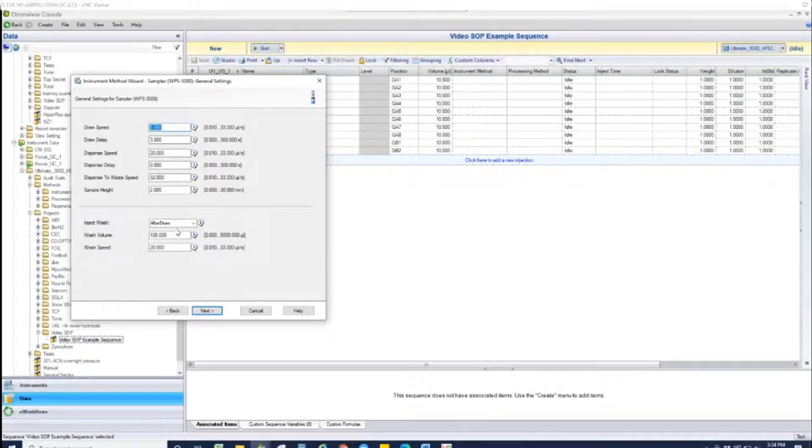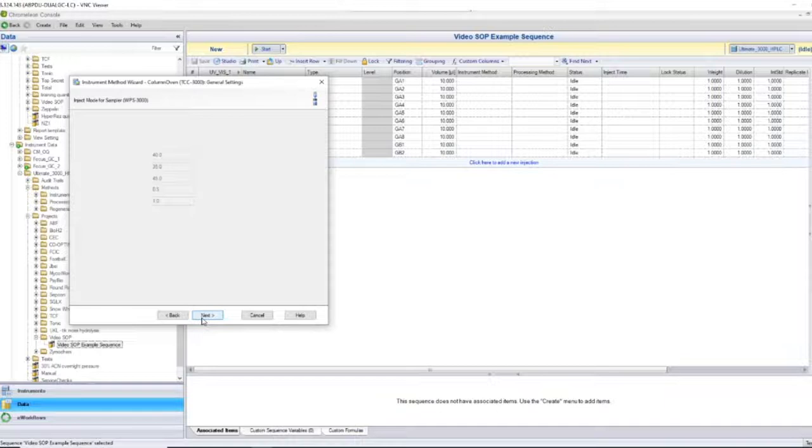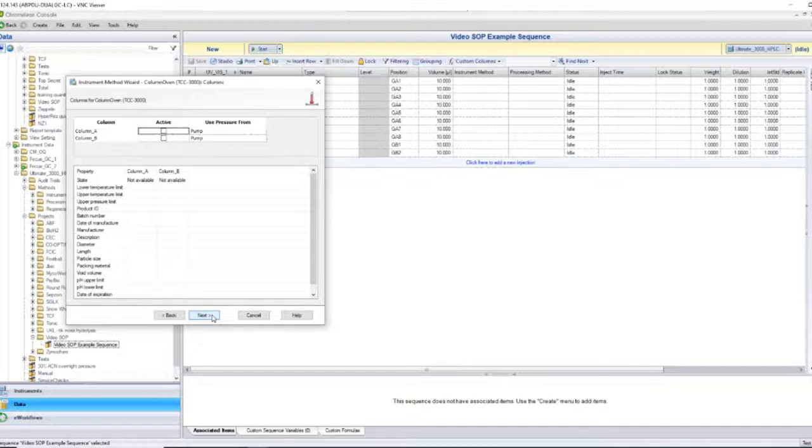Select Next, and you will be brought to the sampler settings page. You can leave this window as is unless you have any reason to change any of the parameters. Select Next, and you will be brought to the injection mode for the sampler. Again, you can leave this window as is unless you have a reason to change any of the parameters. Select Next, and you will be brought to the column oven settings. Select Use Temperature Control and set the temperature, lower limit, and upper limit. Select Next, and you will be brought to the column settings. You can usually leave this window as is unless you have a reason to change any of the parameters.